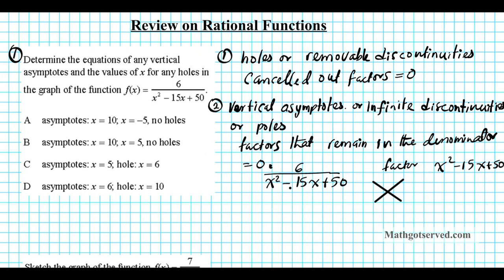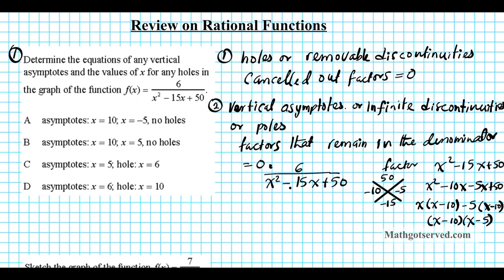So let's, AC goes on top. AC is 50, and B is negative 15. The two numbers that multiply to give you the top and add to give you the bottom. Let's see. How about try negative 10 and negative 5? That works nicely. So we have x squared minus 10x minus 5x plus 50. And if we factor by grouping, take out x minus 10, minus 5, x minus 10. And the factored form is x minus 10 times x minus 5.